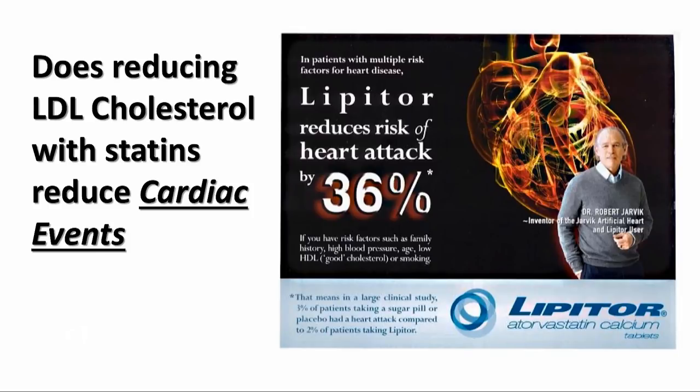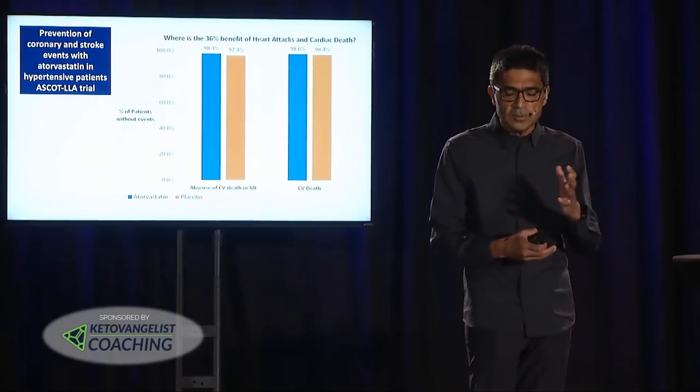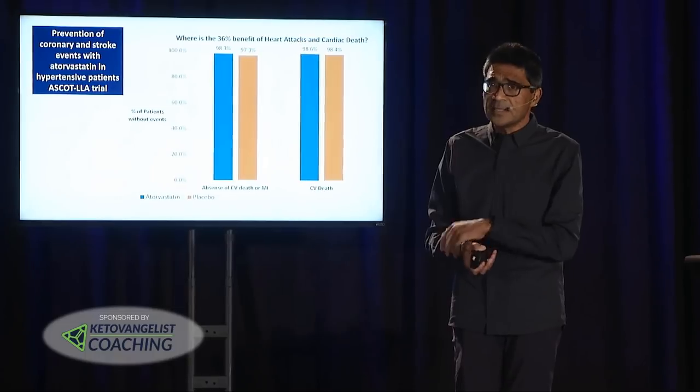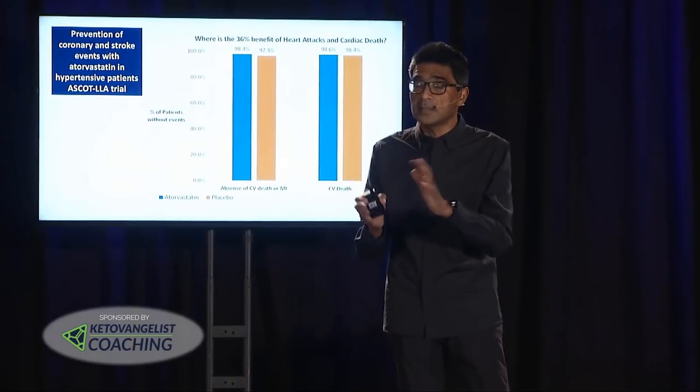And I got the inspiration for the slides from David Diamond. 36%, I want you to digest that information. 36%, okay? So I said, where is that 36%? Roughly 10,000 patients, half of them given cholesterol reducing medicine called statin. Their cholesterol was not very high anyway. And the other half were not given statins. And this information is collected entirely by the drug companies.